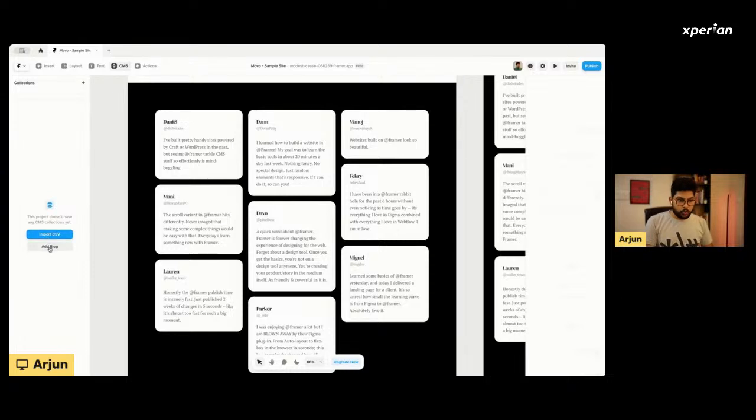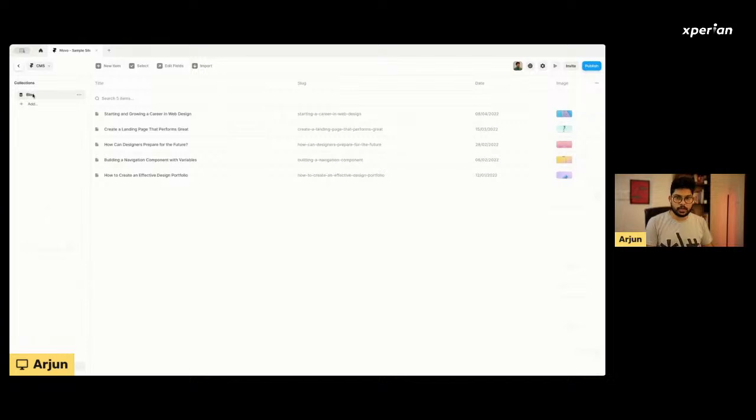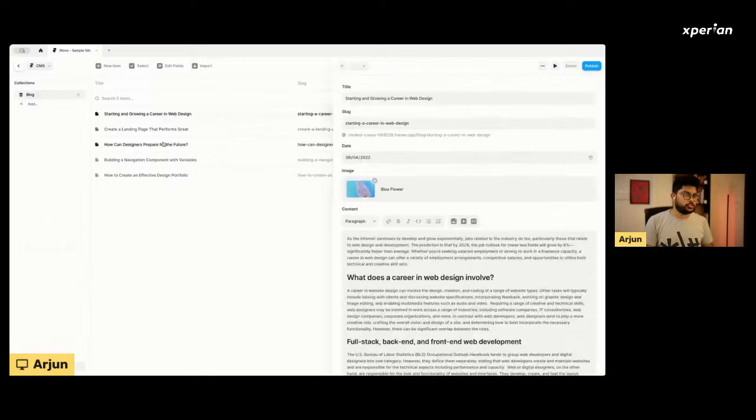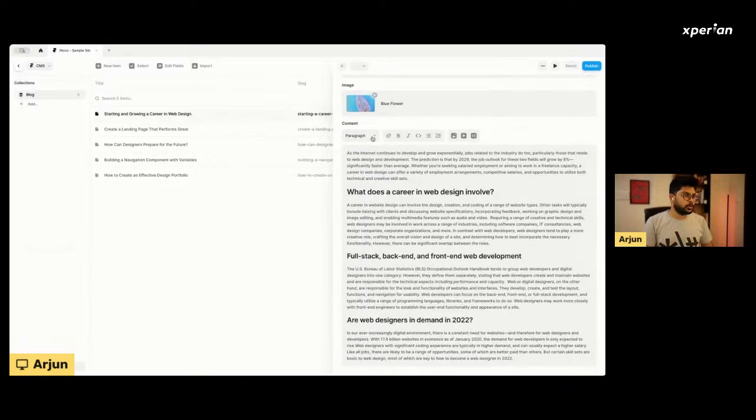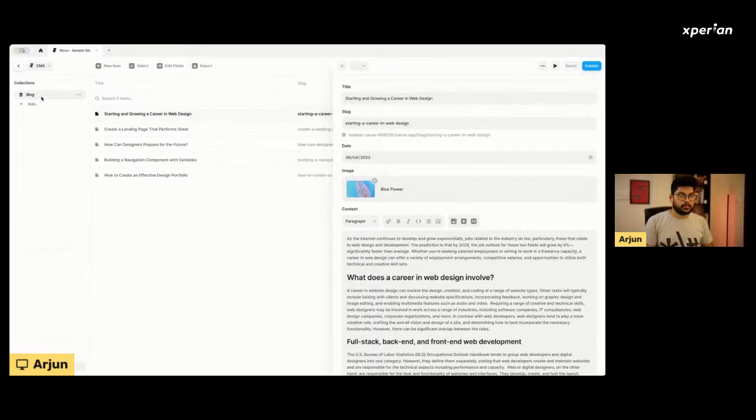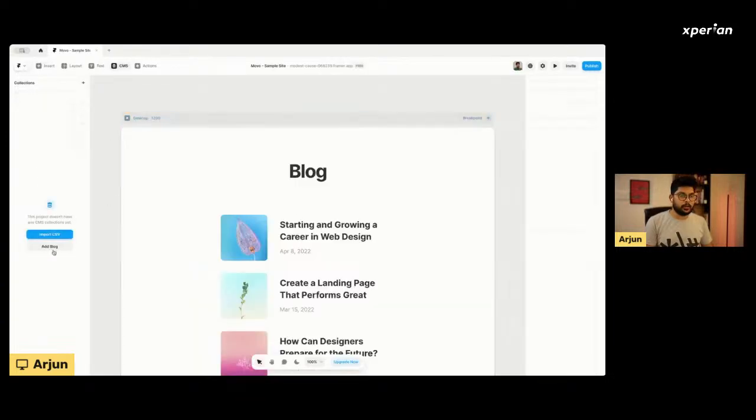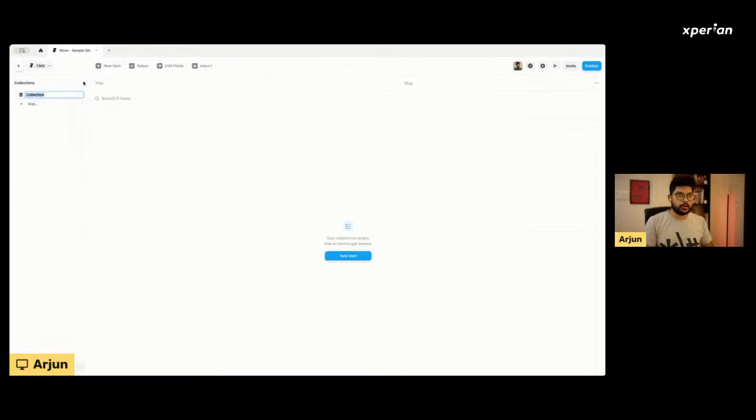You can also add a blog. Clicking on it basically adds a simple collection, blog posts, and this particular blog post collection has multiple blog posts, and each of these blog posts can be expanded into their details. So the idea of CMS starts here. What we can do right now is delete this. We don't need anything to be added. We'll just go here and add a new collection called testimonials.